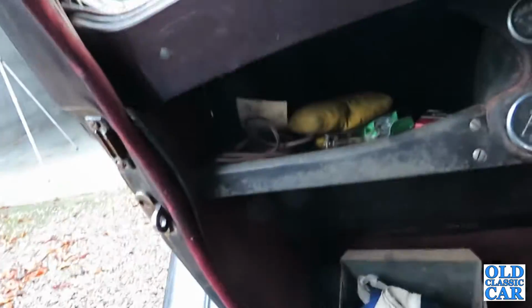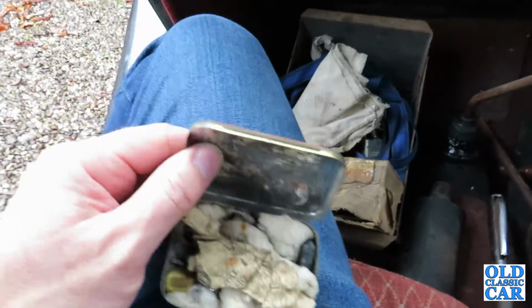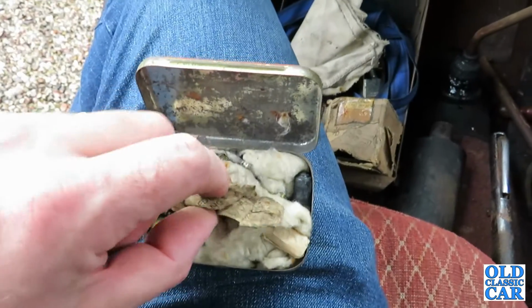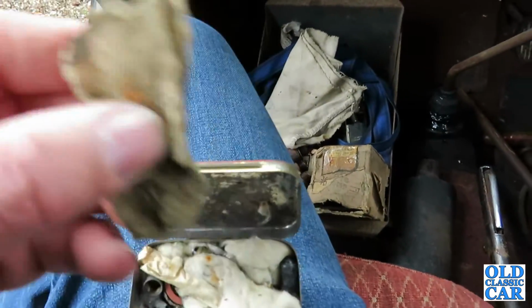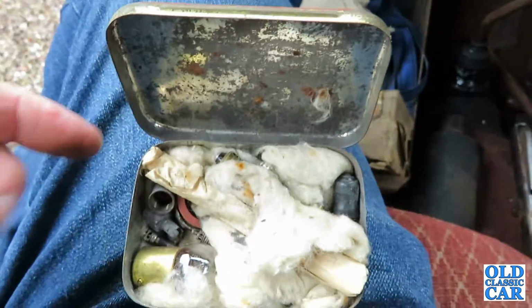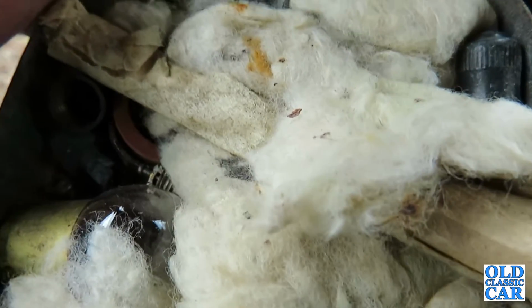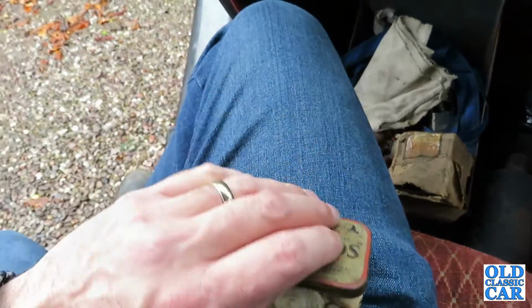But inside, if I can do this single-handedly, which I probably can't, there's a little sort of touring kit, I imagine. We've got a spare carburettor needle in the old SU, because it's an SU carburettor on the Morris 8, so we've got a needle or two in there. Got some bulbs, got some Schrader tyre valve cores. If you've ever wondered how to fit them, see one of my earlier videos. Yeah, bulbs, valve caps, fuses, and so on.